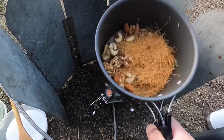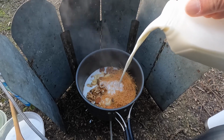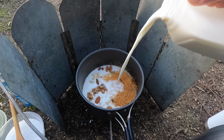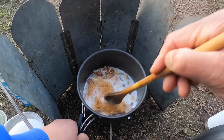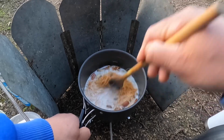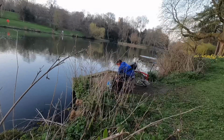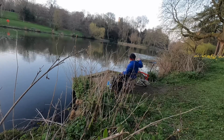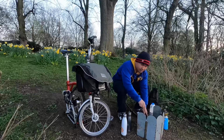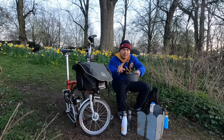Soon I will add some milk. If you like sweet, this is the pudding you have to have. The milk starts bubbling now, and the vermicelli is getting soft.